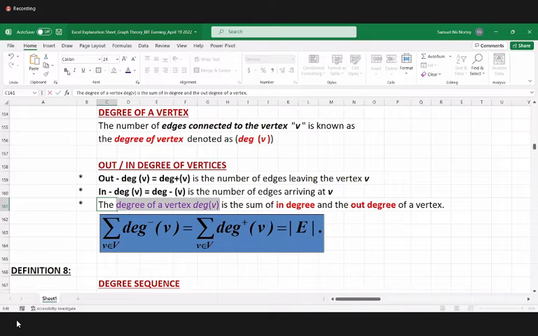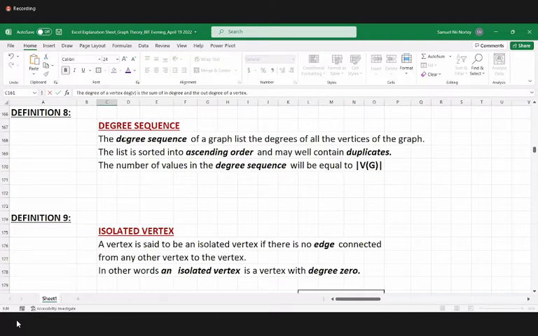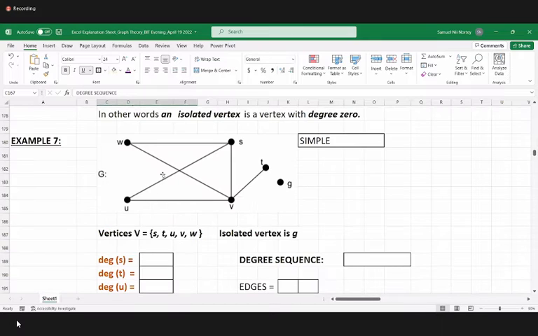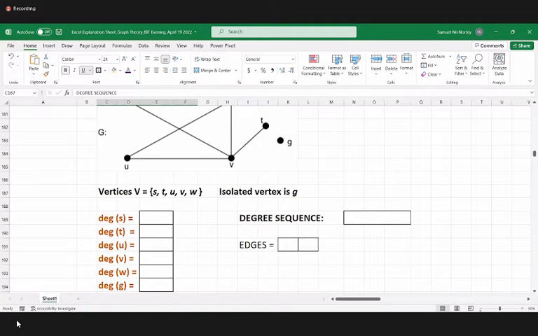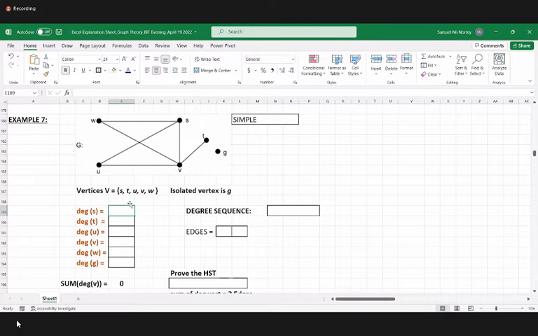Okay? We are going to take examples so that these definitions become clearer. So let's take the first example. I'll come back to degree sequence and then isolated vertex. Let's take this graph. Can you tell me what's the degree of each of the vertices? So deg S, what's the degree at S? How many lines are on S? Three lines.